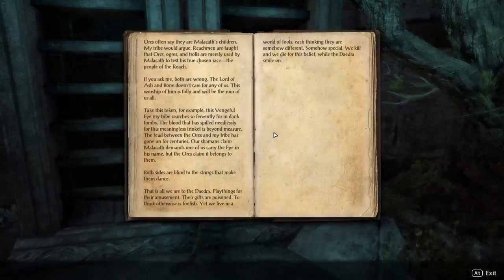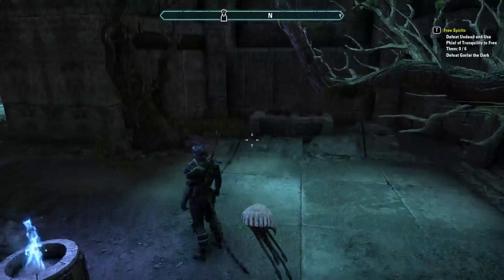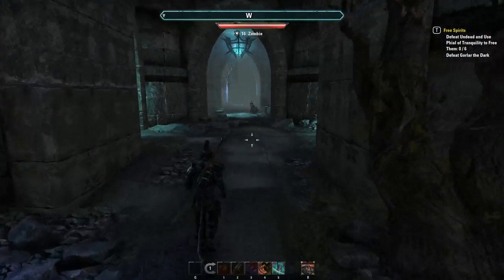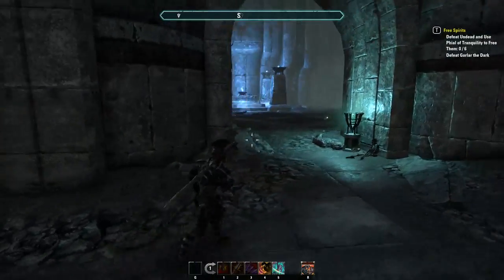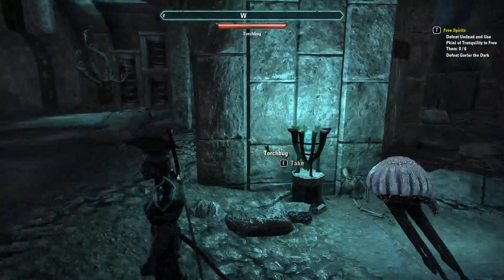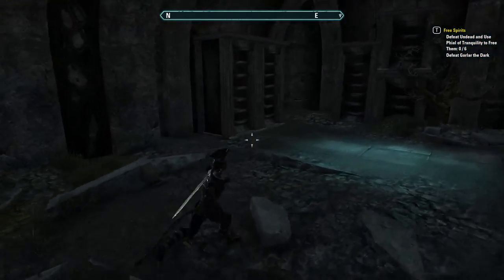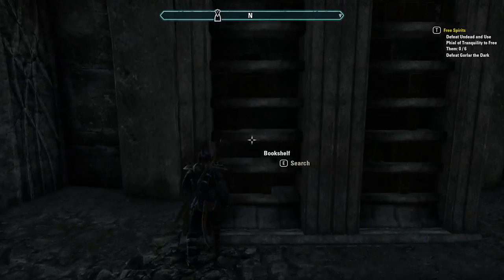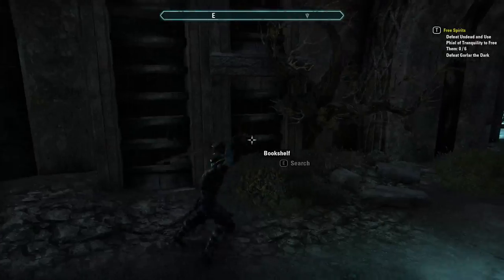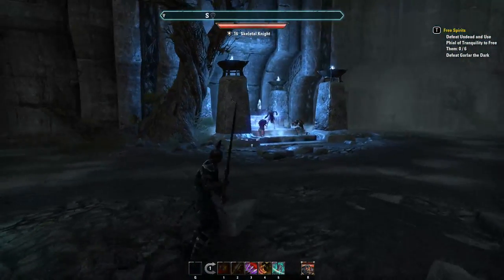I played Rift for a long time, 5 years or so. I don't remember how many years. Only recently I stopped playing. But this is, in my personal opinion, an unprecedented level of detail in ESO. Everywhere you go, that's what sets it apart for me. Other MMOs? Oh, there's crap happening there.